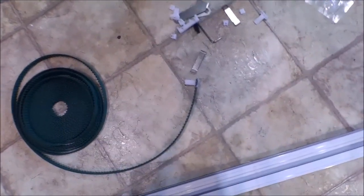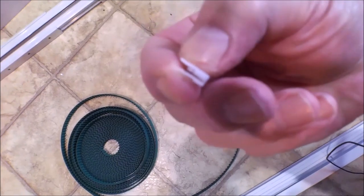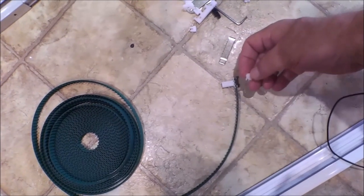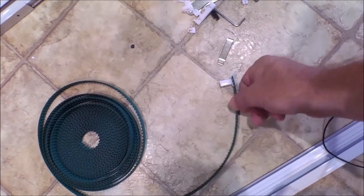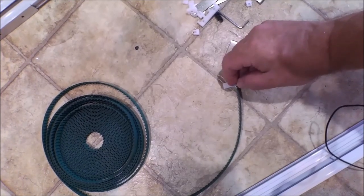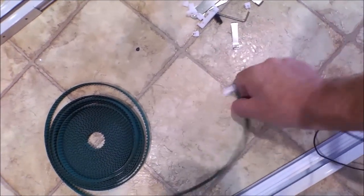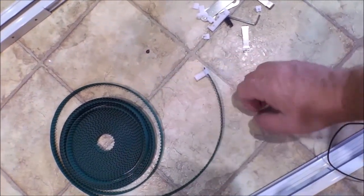So that's the first thing. Now we're going to do the track. With the track, you have this piece right here, and then you have this piece right there. You're going to put it onto the track. I'm doing a single-sided open track, so single-sided. If you take a real close look right here, you're going to slide this to lock into place. That's as easy as just going like that. So now that's on there, and that's what pulls this with the motor.